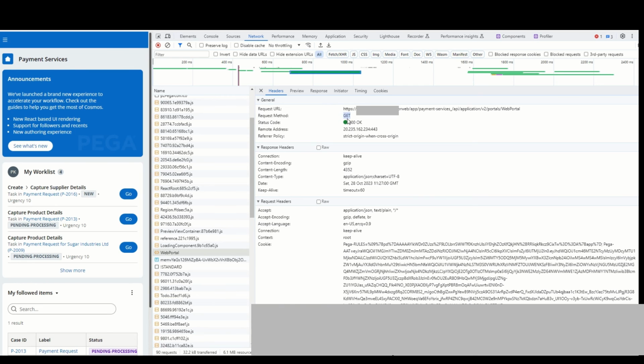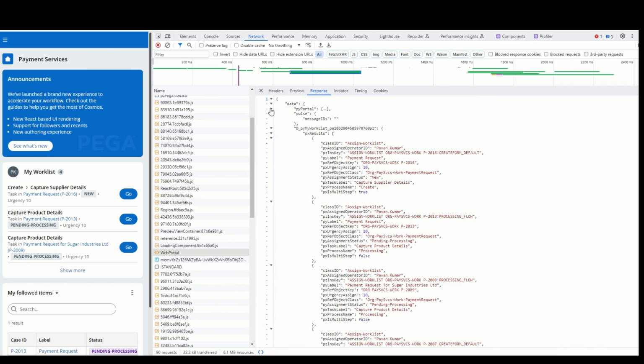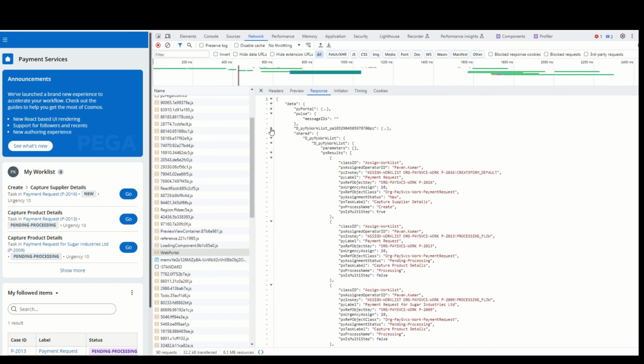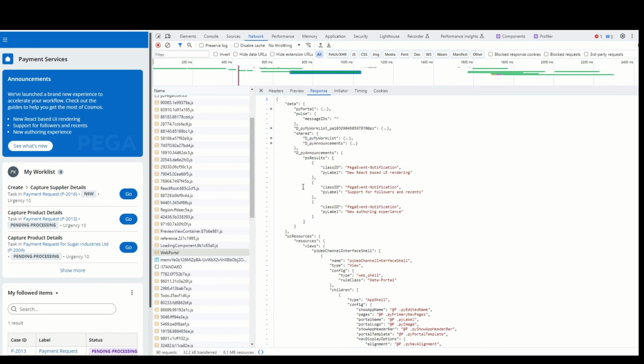We can all take a look at that. But the very interesting thing here is that a GET request has gone here, and then in the response you will see all the details that it needs. It gives all the portal specific details over here, and then it has d underscore my work list, the values for that. And this gives a high level view on how all the data is rendered here.